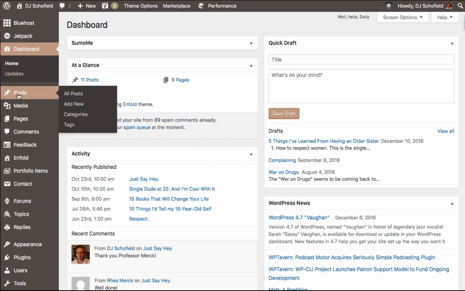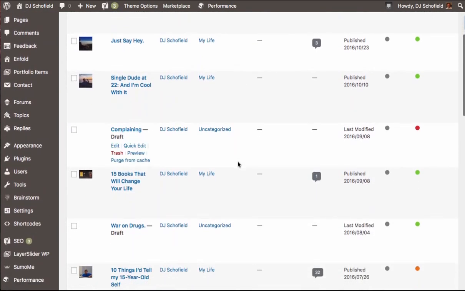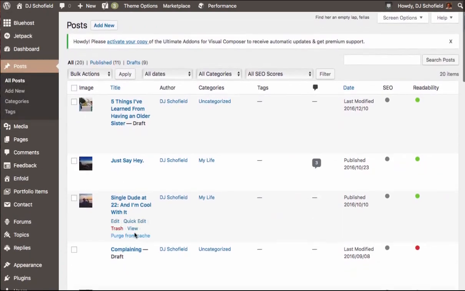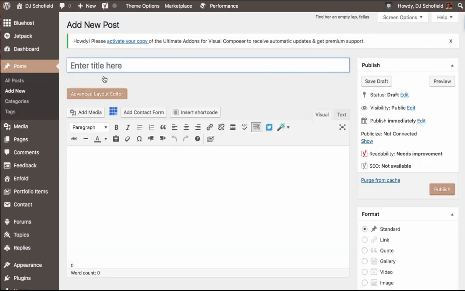Post is where you'll post new content. So you'll be able to view all your posts, add new ones. So you can add new posts, add new categories or manage categories, add new tags or manage tags. So let's go into a couple of these. If you click on post, this will come up and this will show you posts that you have either drafts or already published. So this will just give a list of them. To add new ones, you'll click add new, and this will allow you to add a new post.